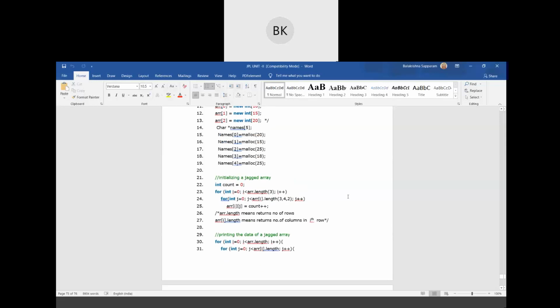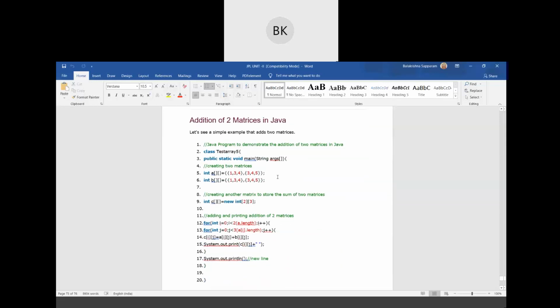Look here. This is a two-dimensional array. This is the initialization of the matrix. What is the size of this matrix? 2 by 3, sir.